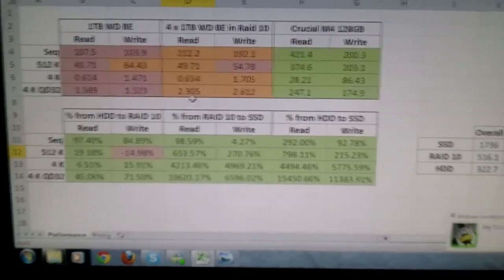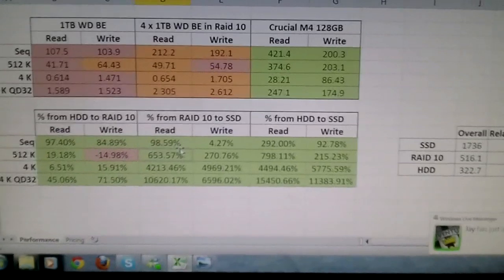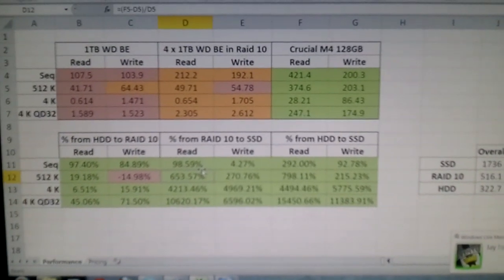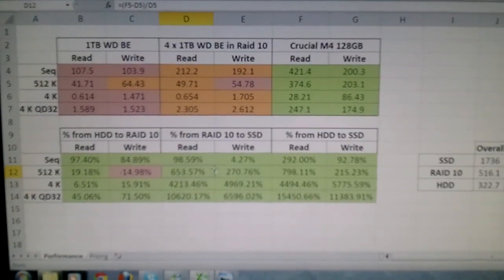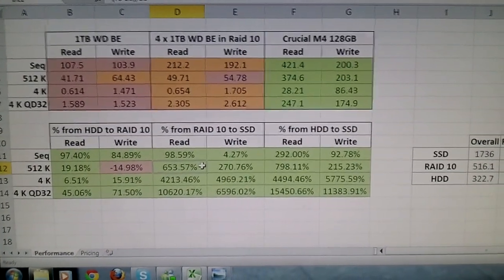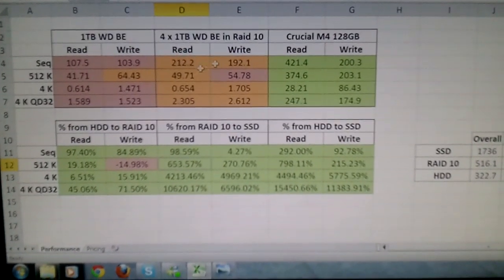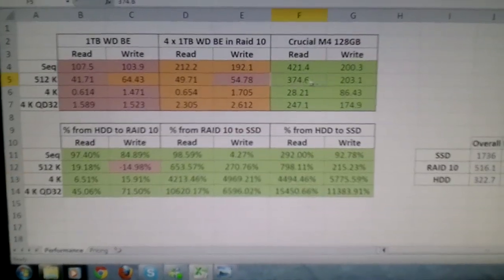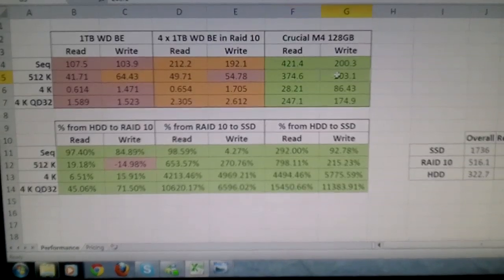So in random, it goes like, okay, the data is spread apart in my memory. So what? I can access all my memory from one spot to another in almost the same time, regardless of where it is, be it sequential or not. So the HDD, even in a RAID configuration, still struggles with the random. See, 300 here and 200 here.